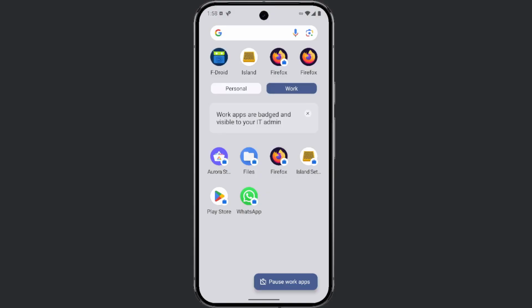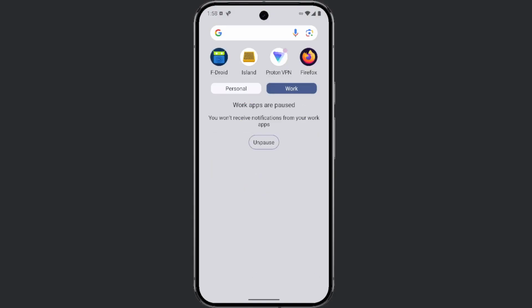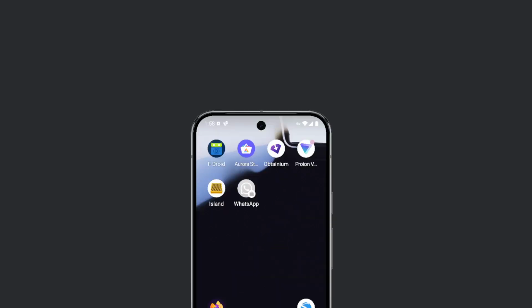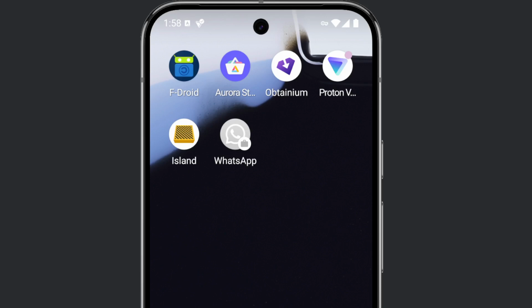All apps in this profile will be frozen until you enable them again, and you will not receive notifications. After you click this button and return to the main menu of the phone, you will see that WhatsApp, which we installed in the work environment, is grayed out, indicating that the app is frozen until further notice.